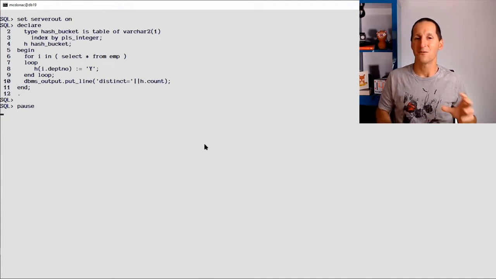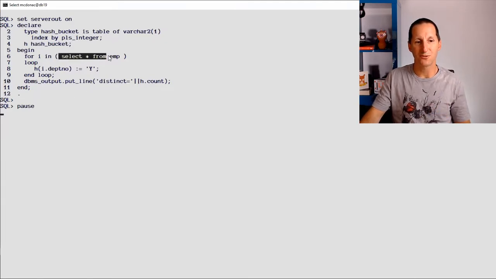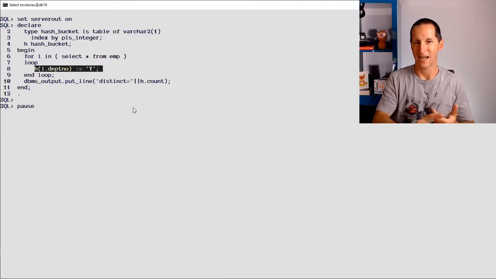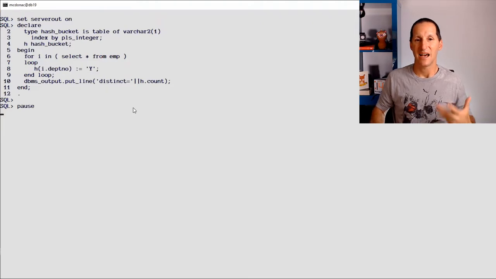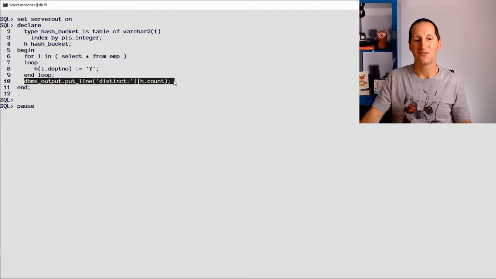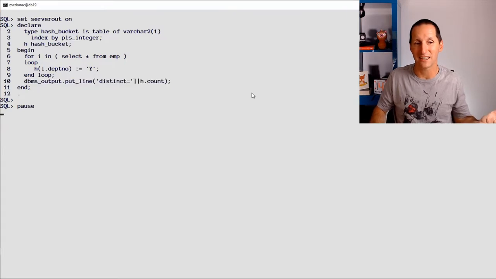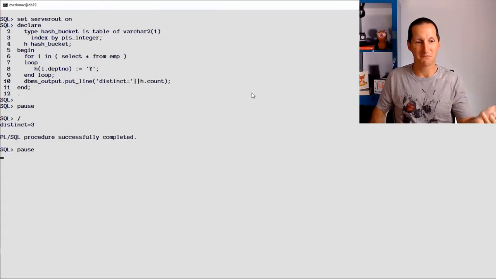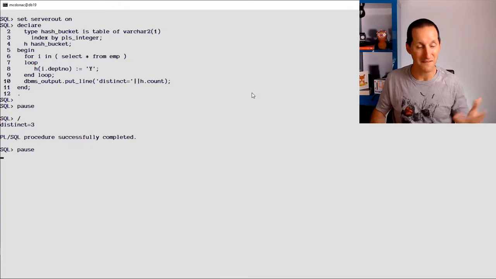How about, rather than sorting, I create a hash array. So I'll simply loop through every row in the employee table. And I'll use this column of interest, the department number, as being an index into an array. So every time I hit department 10, I'm simply doing hash bucket 10 equals yes. And I'll do hash bucket 20 and hash bucket 30 equals Y for those three department numbers, but it's a nice sparse array. And at the end of it, I simply have the number of entries in that hash bucket array is my distinct count. If I wrote it from first principles, distinct equals 3, I get the right result. And that works sweet as well.